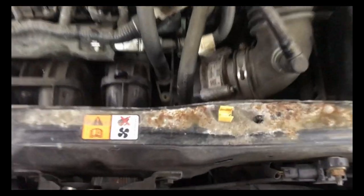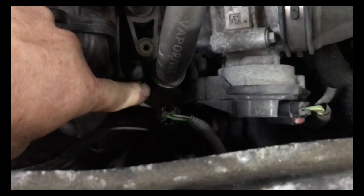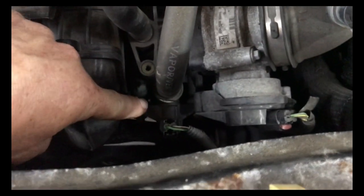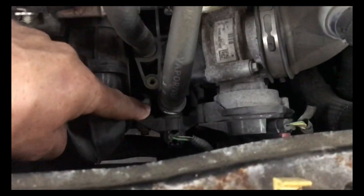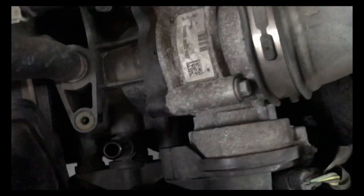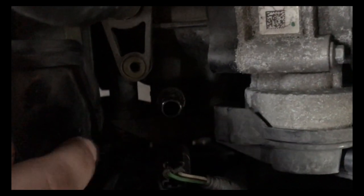On these here, it's very common for the purge valve to be bad. The easiest way to test the purge valve is with a vacuum gauge or you can use your finger. What you do is squeeze the two little white tabs with the car running, pull it off, and put your finger on it — it will suck your finger in, showing that it has vacuum on it.